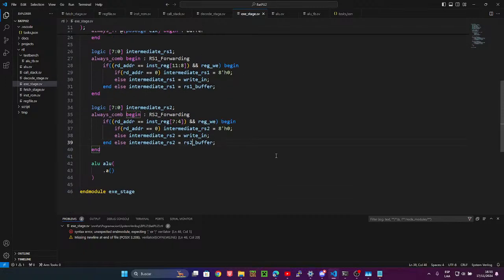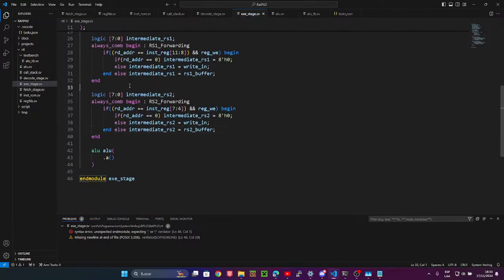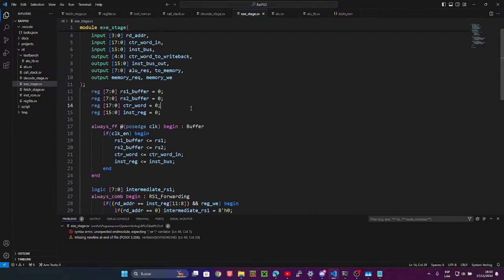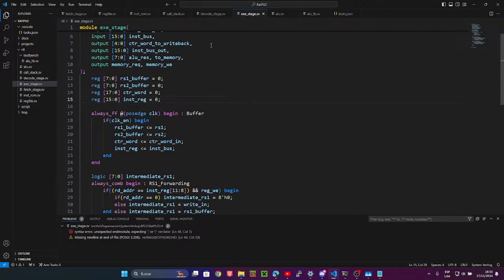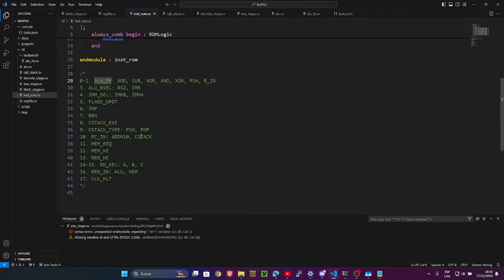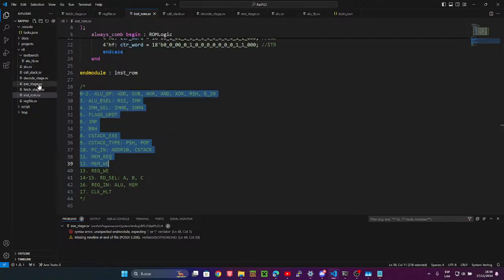So, okay, we got our forwarding logic. Now we have to make a wire for the B input of the LU and the immediates. To simplify everything, we could split the wires and give them names from the control word wire. So let's check our instruction run. We are going to pay attention to the execute lines, up to here, 13 lines. So let's see.